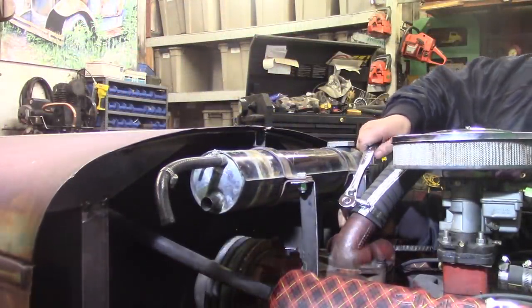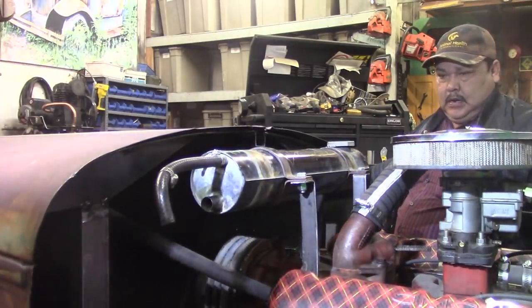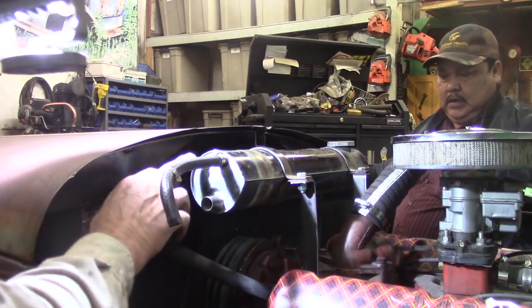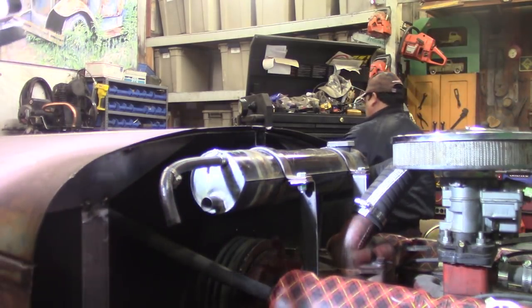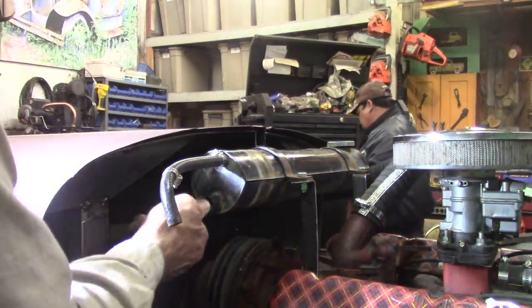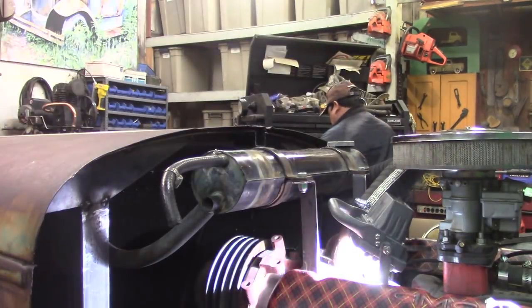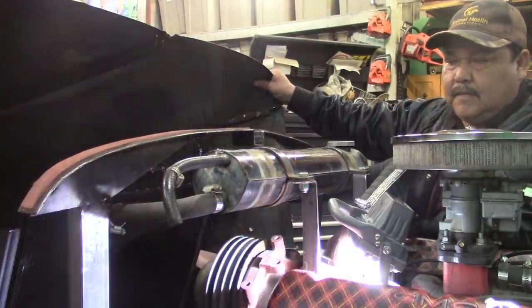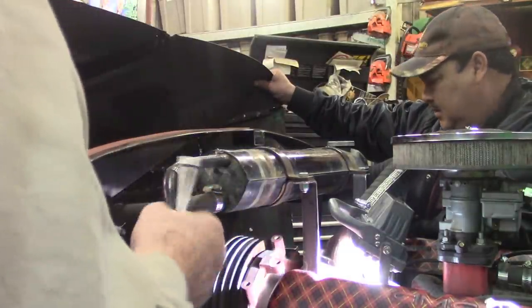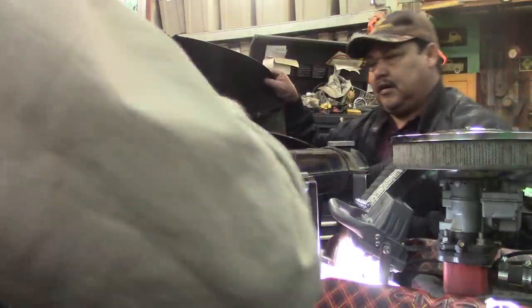I like it. I love this stuff, man. I live for this stuff. But I don't know what this little guy's for. The little one? Maybe somebody on YouTube will tell me. Okay, I got that hose on there, another hose clamp on. Figure out where all these hoses go. I know that's an overflow over there. I suppose this is too. But I don't know what this little guy's for.